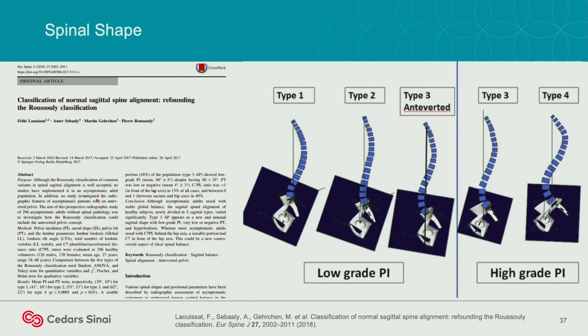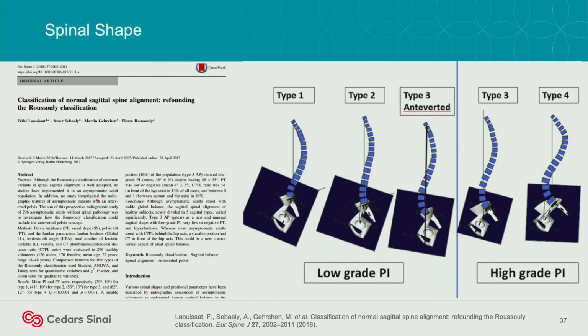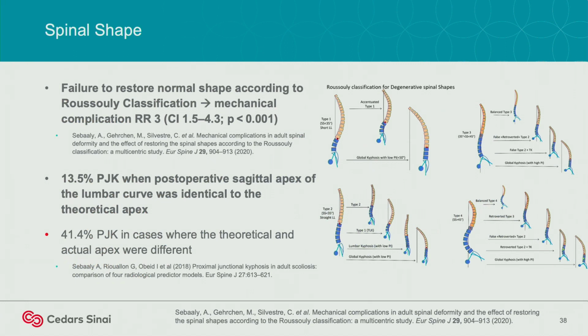This is sort of the same thing that's being said in the Roussouly classification from years ago, right? And so it's the same basic premise. The high PI patients have more curvy spines, and where the apex of that lordosis is going to be is determined because no matter how high the PI is, that first takeoff, L4 to S1, is about that 35 to 40 degrees. And so why is that important?